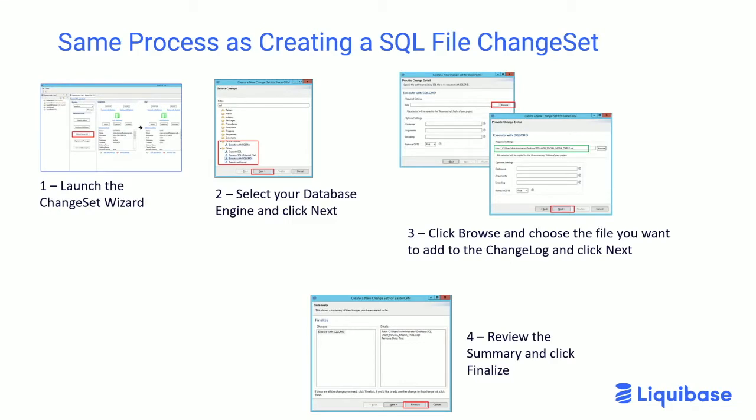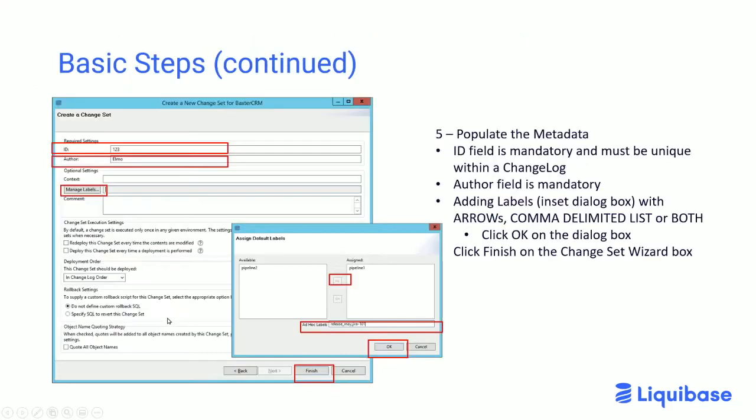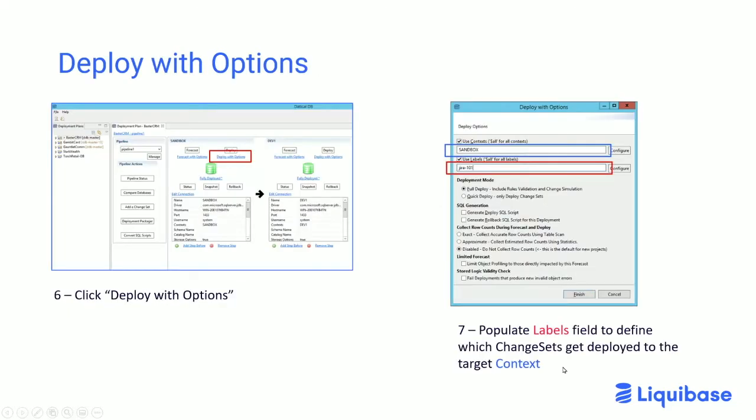The process for adding these is pretty straightforward. If you've seen some of the other videos, you're probably familiar with creating SQL file change sets. We're going to go through, create a SQL file change set using the same process we've discussed using the wizard. When we get to the metadata, though, we're going to be a little bit more intentional about the labels that we apply. We're going to include the set of pipeline tags as we discussed in our example slide, and then illustrate how we deploy through these with the associated labels to our different contexts and DB defs.